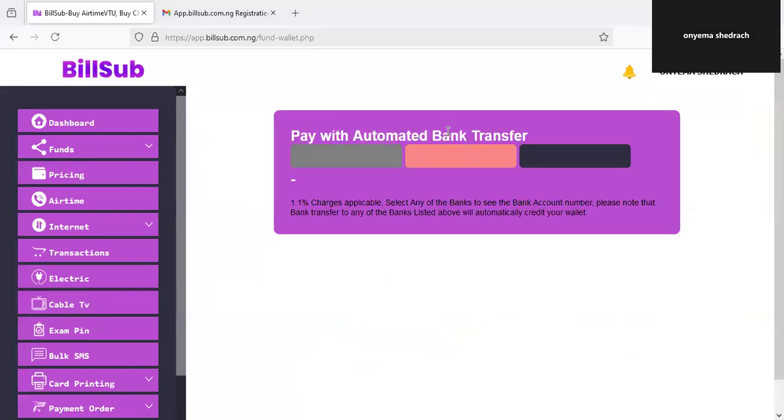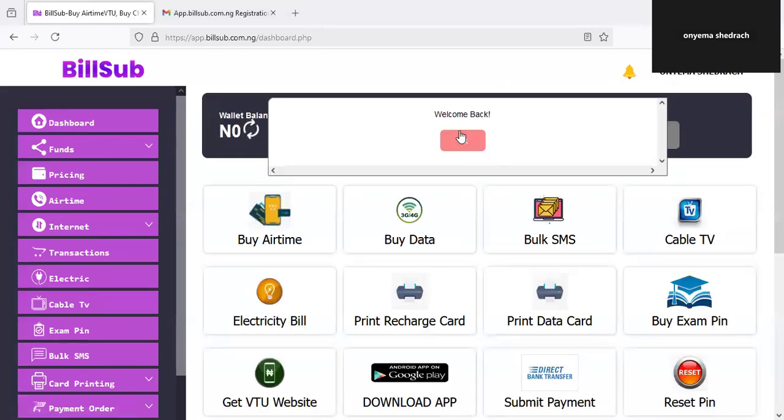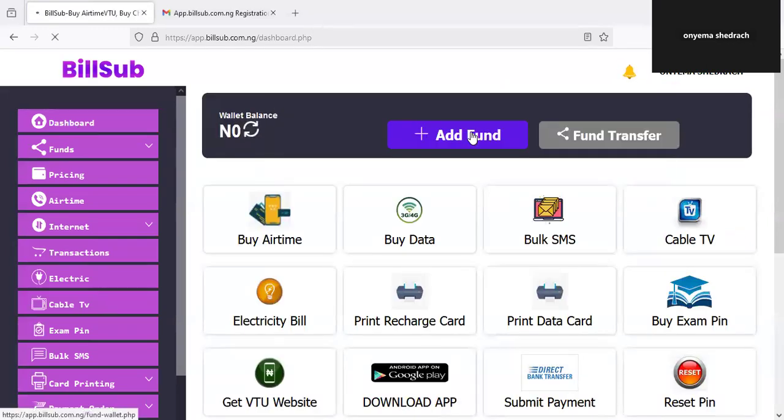So once you click on this add fund, you see a place where you see something like this, right? You see that everything seems to be blank here, right? So what you have to do now is to click back. That's why it is very good to watch training videos like this. Click back to your dashboard. Do you understand now? Just click back on your dashboard, then go back again to add fund.